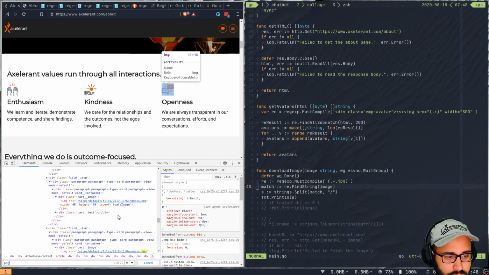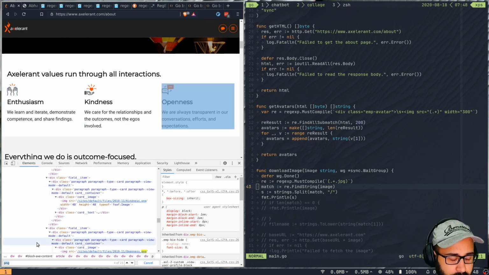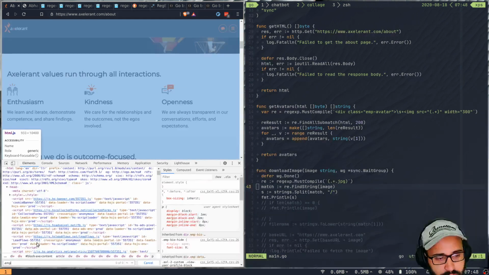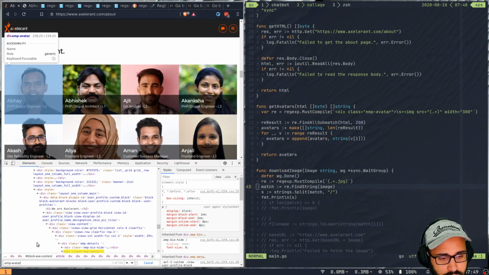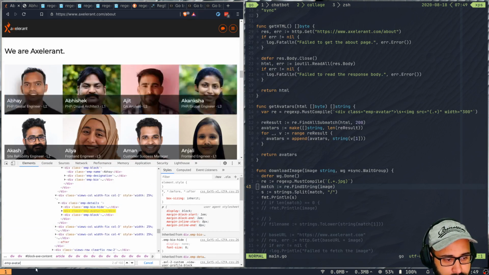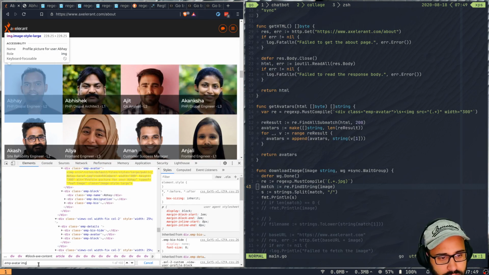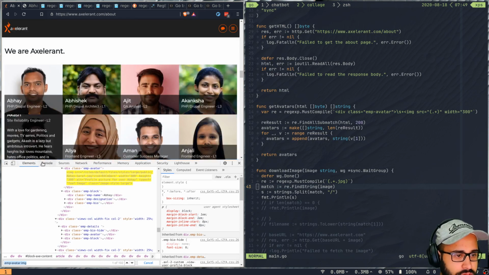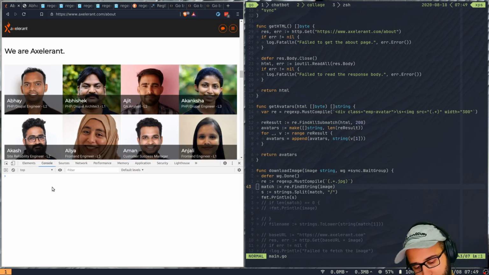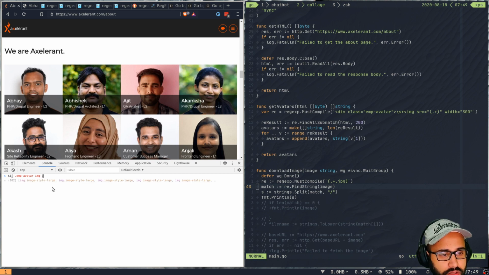We should look at .emp-avatar, right? And then within that we have images. So let me use JS for this. JS is pretty good at doing all of this because it's within the browser. And then we'll do a map on this. Just take the image and do an i.src.